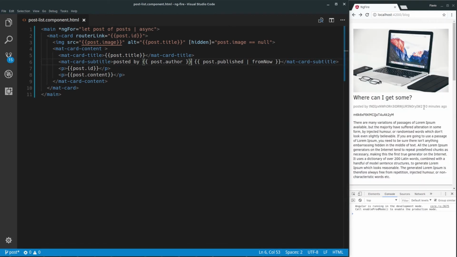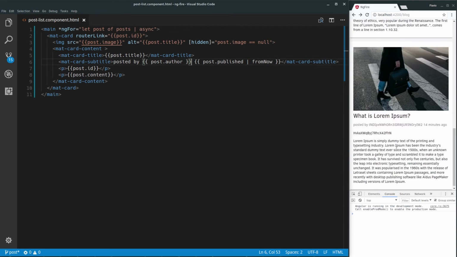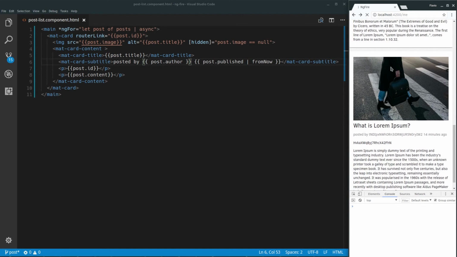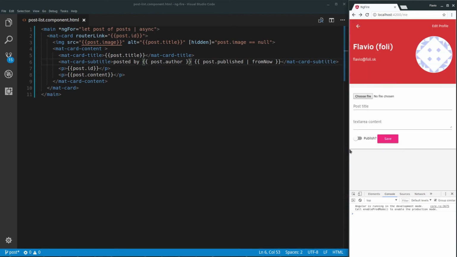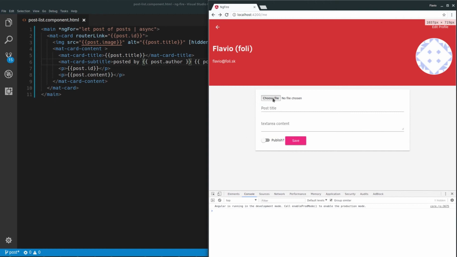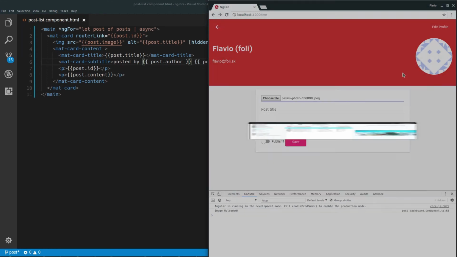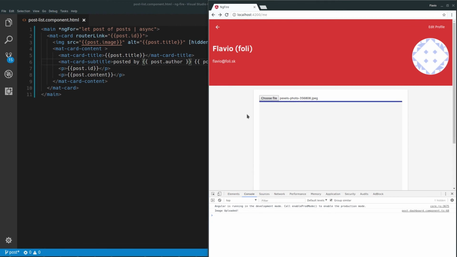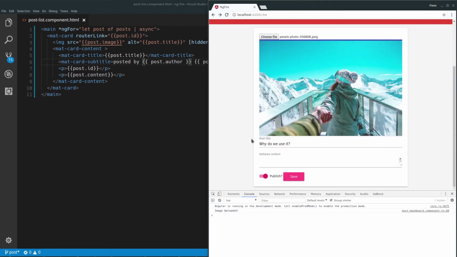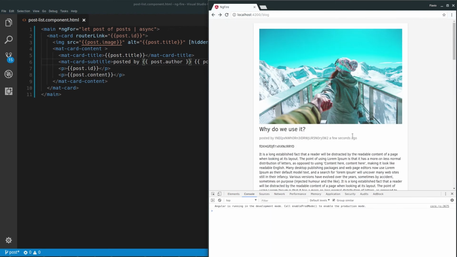So that posted by author 10 minutes ago, 12 minutes ago, and 14 minutes ago. And if I go and create a new post now, I will save it a few seconds ago.